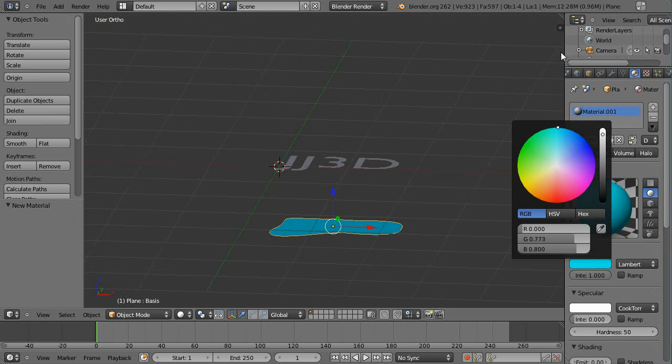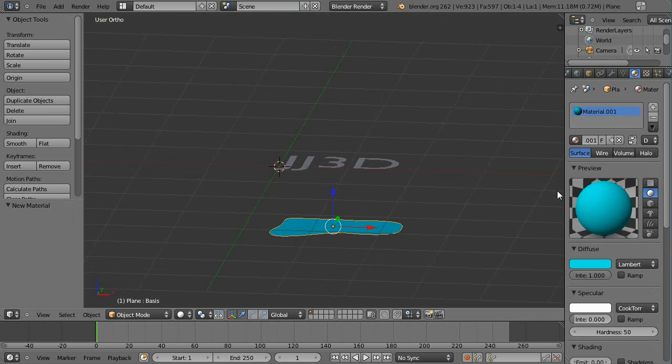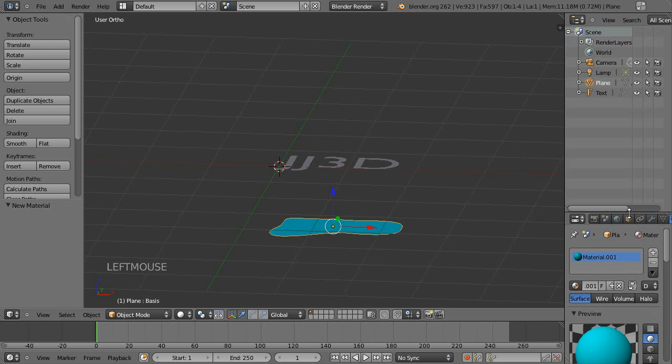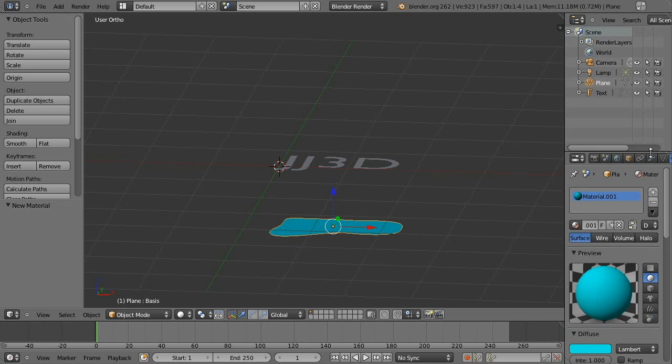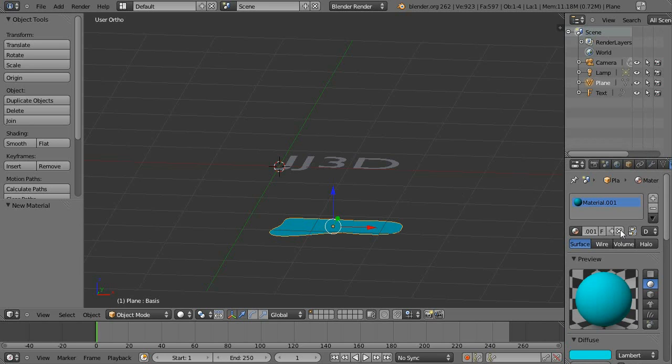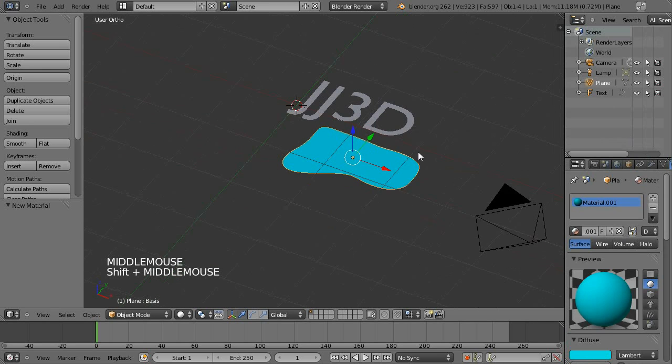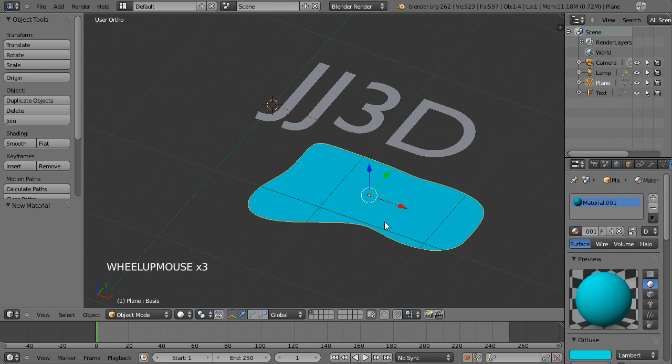We'll start at the top with a light blue, and I'll bring this down a bit. I want to be able to see this button and this blue spot here, and I'm going to create a bunch of duplicates in a second.